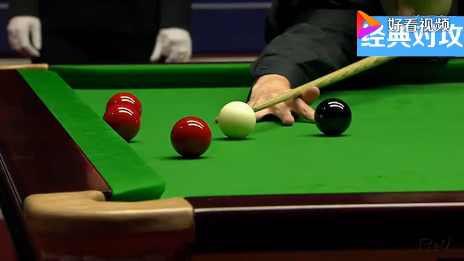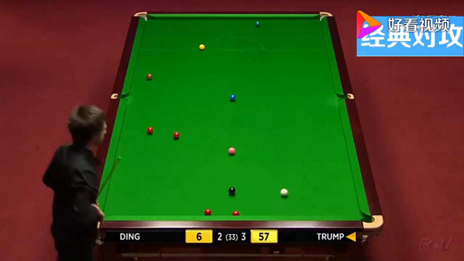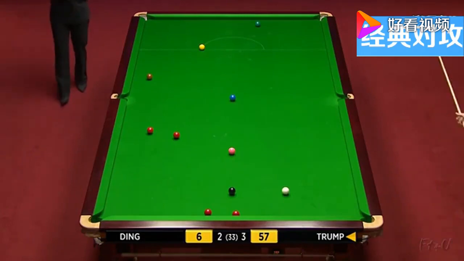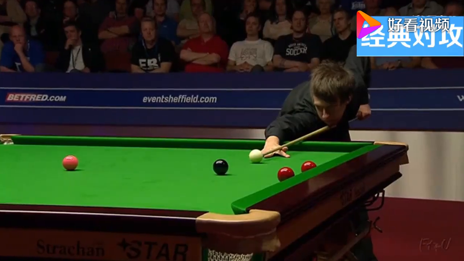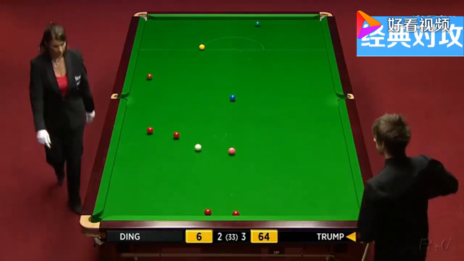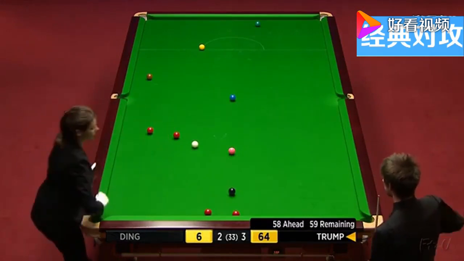Clearly fears nobody though, Judd Trump. Just comes out, plays his way. It's a great effect so far in this World Championship. So he just needs this red, and it should be 4-2 in his favour.